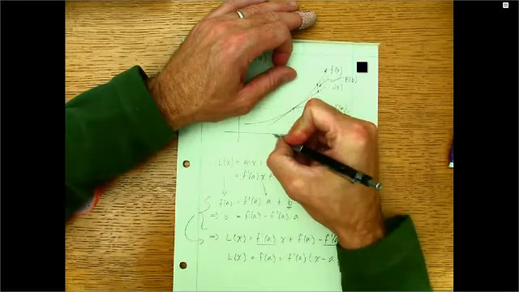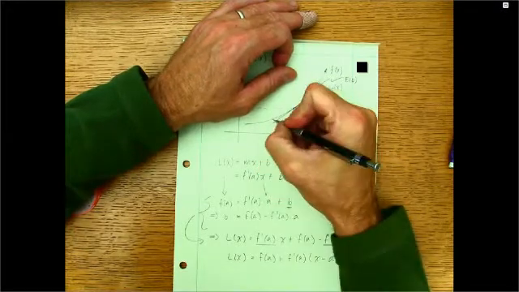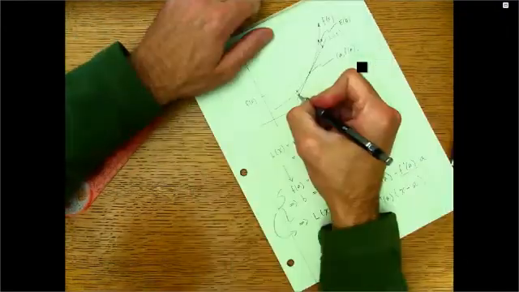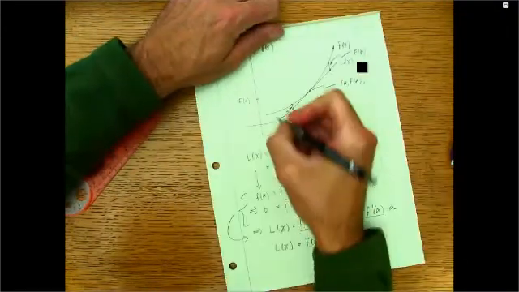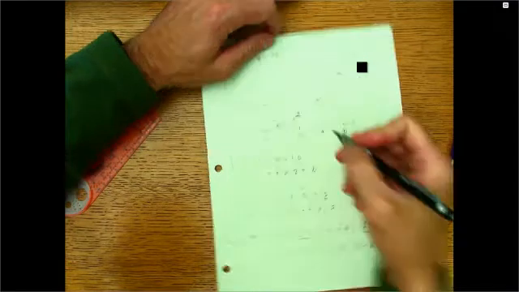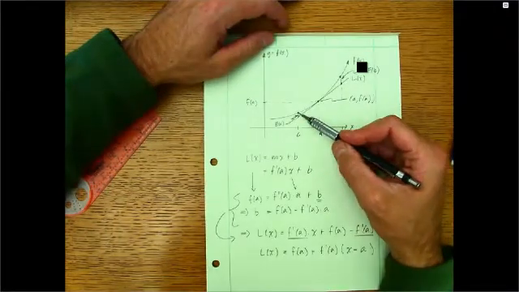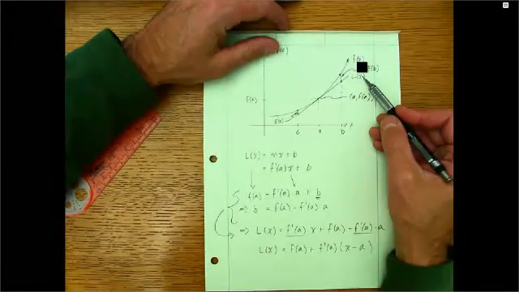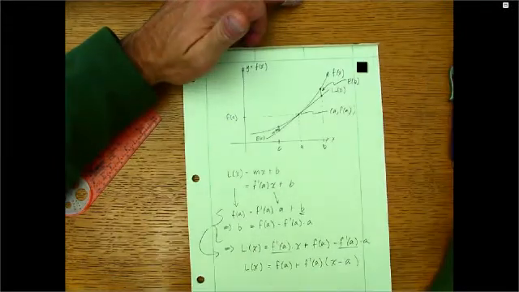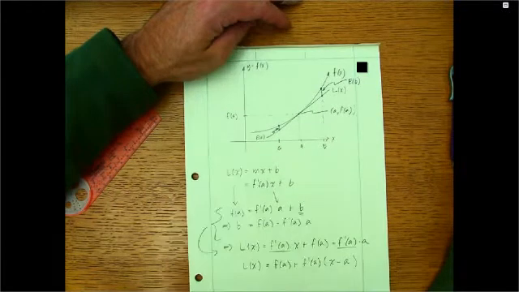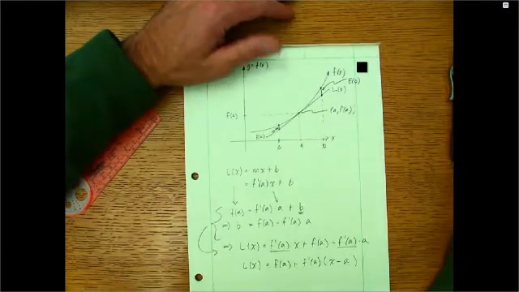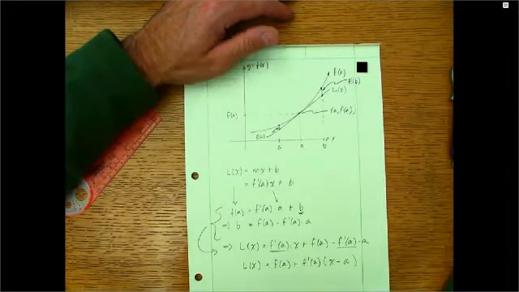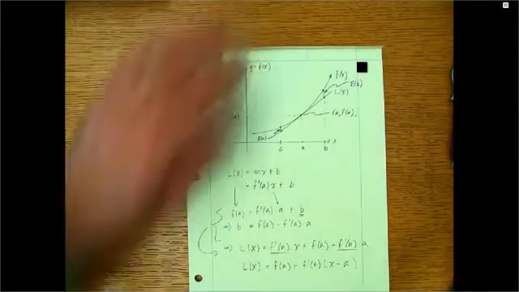Over here we could look at the error at some value of c, right? And the error at c would be this distance right here, which again is the value of the function f evaluated at c minus the value of the local linearization, so L evaluated at c. You can see that the error can be positive and negative depending on which of the functions is on top, whether the function or its local linearization is greater in magnitude.